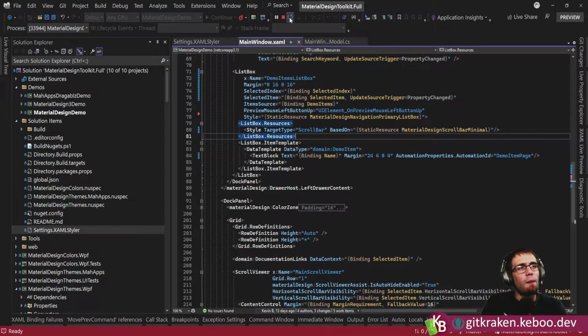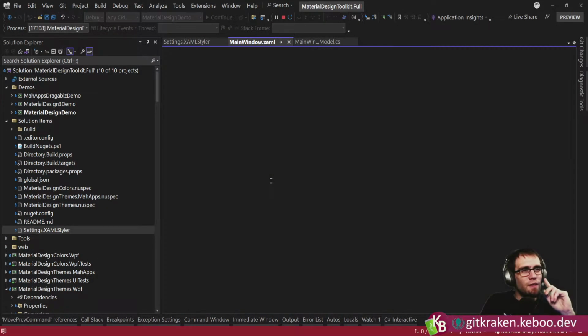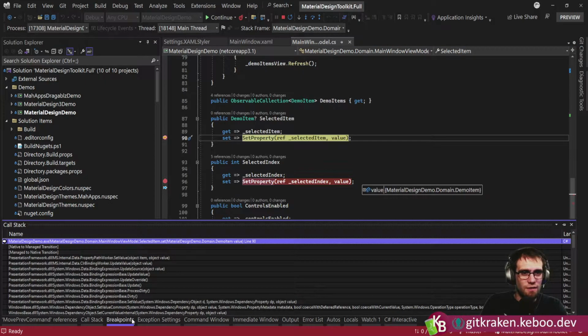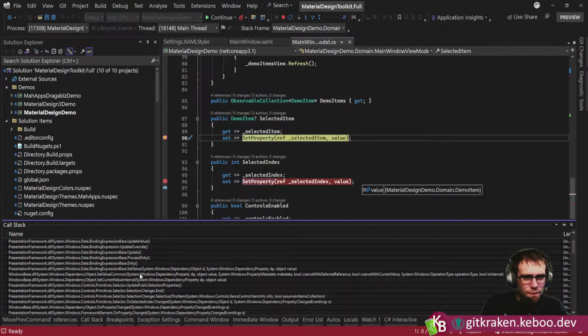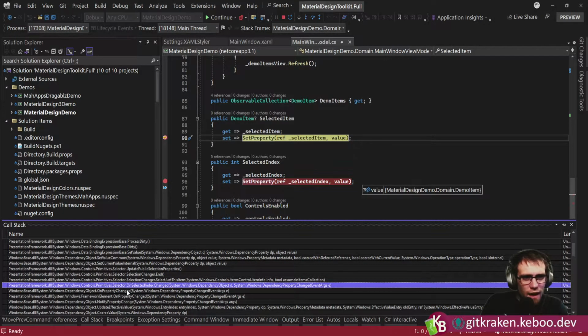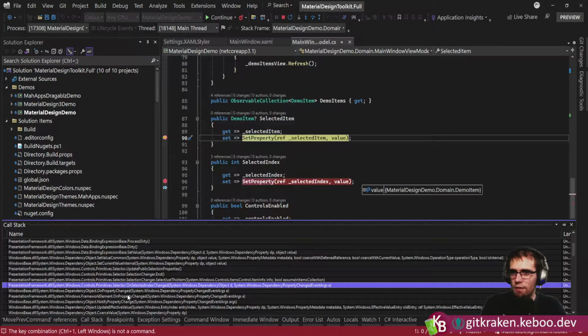Oh, interesting. I'm wondering... Okay, hang on. Let's go back and try this again. The assignment came into selected item, but I'm willing to bet if we look at our call stack, it comes through selected index. Let's test this. Oh, I don't have ZoomIt running. Hang on. ZoomIt.